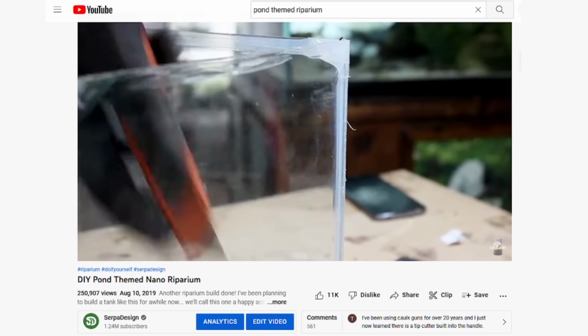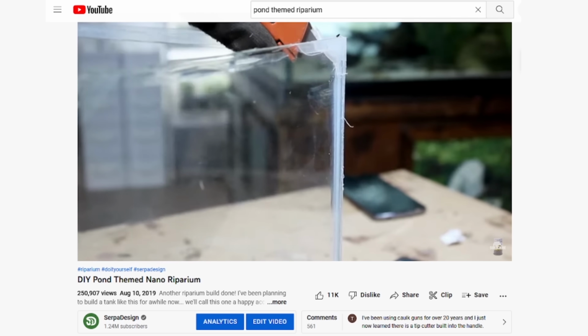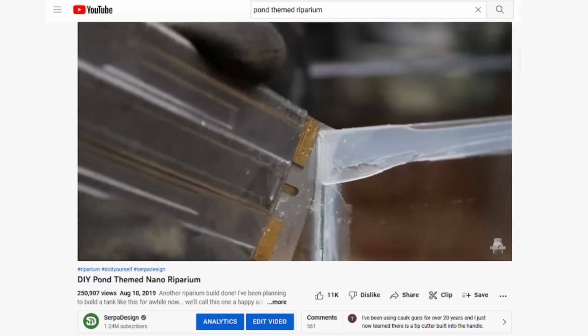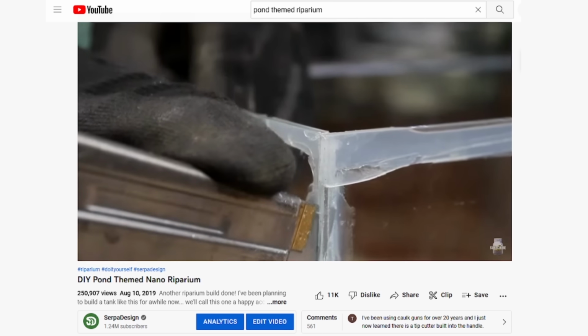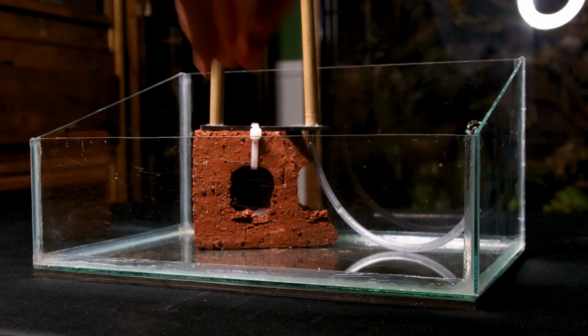I actually built this almost 3 years ago for the pond-themed riparium, so it's cool to be using it once more. Of course, it's custom built, but I've talked about that in plenty of other videos before, so I'm not going to talk about that here. Anyway, I placed the bricks in a rough configuration.